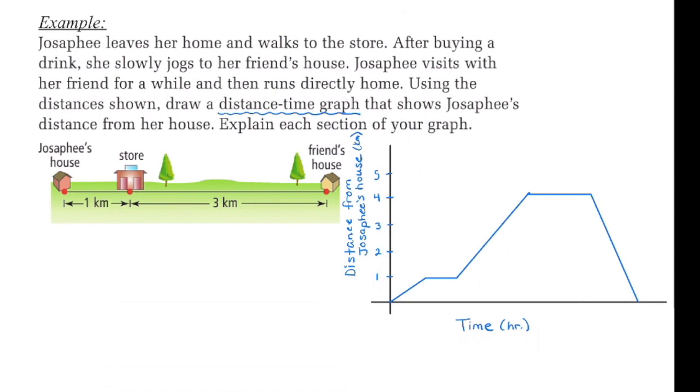She then leaves her friend's house and runs directly home. And this last line segment has the steepest slope, because here she's going to be jogging. Here she's going to be running. So I tried to make that. I could have probably gone a little bit steeper even, but generally speaking, that's the kind of graph that we want to have to represent that scenario.